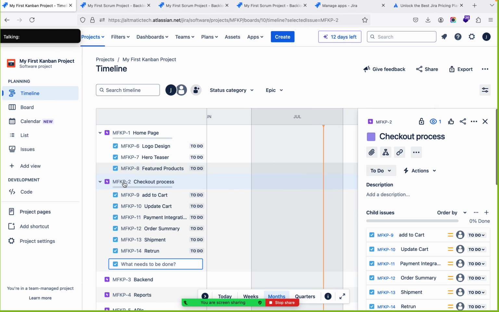So as we talk about what an epic is, you see the epic name I'm giving, and accordingly I can give the tasks within that, right?